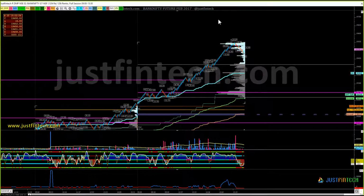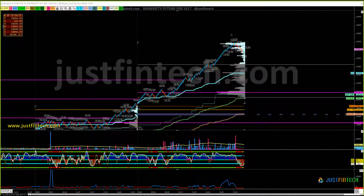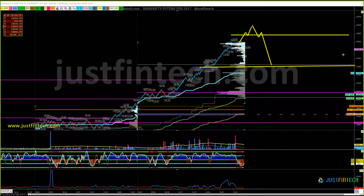So now based on the current scenario, let's see the hypothesis. In case it opens somewhere into the gap, it can be here, pushes into the 600, comes back, rotates, pushes into the 650 zone, rejects there, comes back down and makes its way down into this zipper. This is an important level. So makes its way down into the 425 kind of zone, and then pushes back up, tests for any supply left into this zone, and then starts balancing inside and creates a balance here. So that is one scenario.